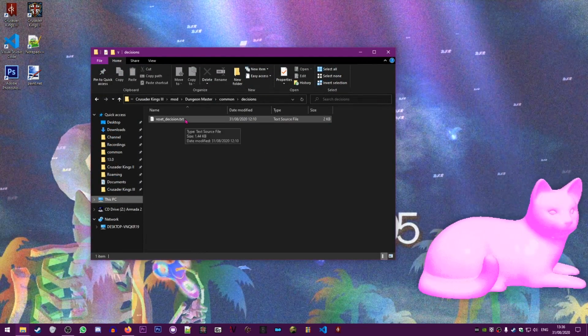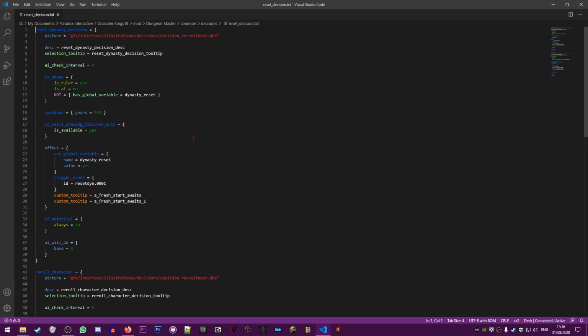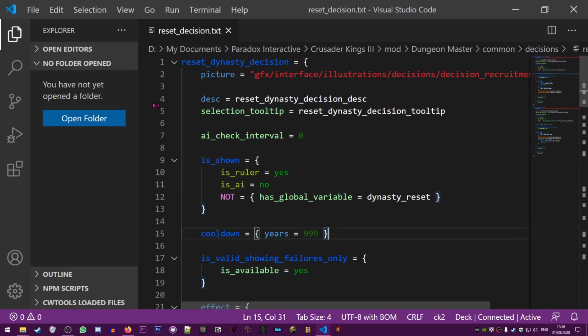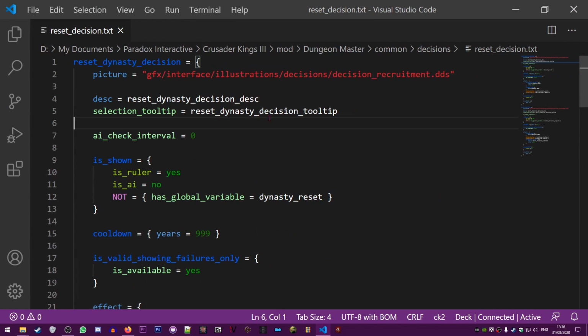Let's go to the start of the mod then, the decisions. This is going to look very, very similar to CK2, but I'm sure you'll notice some caveats. Let me also zoom in here. I've got to remember the bloody buttons in. Oh, a little bit too much? Is that a little bit too aggressive? Let's zoom out a little bit.